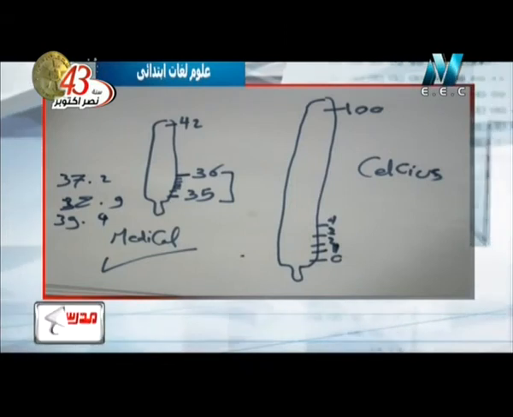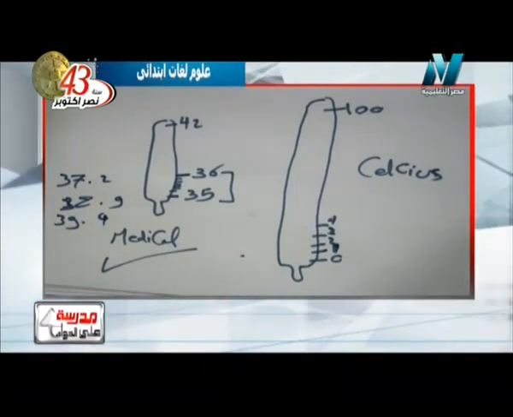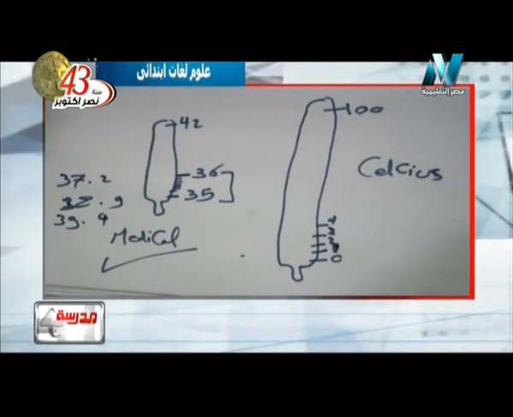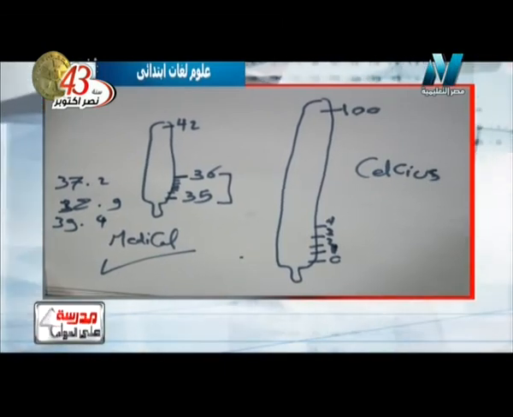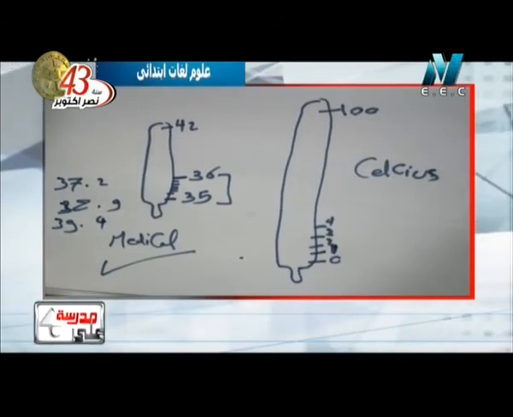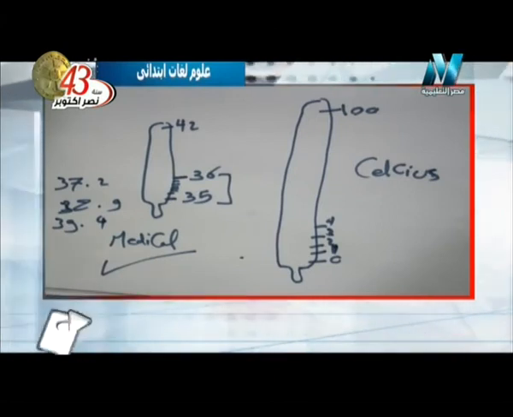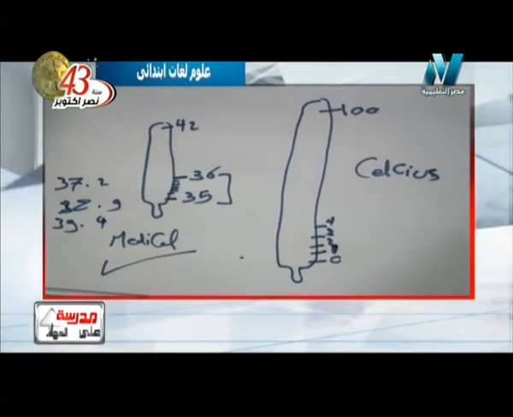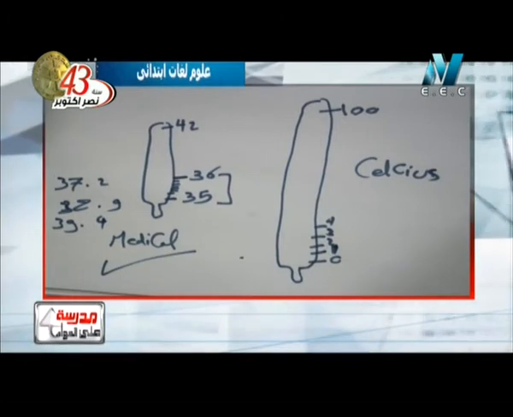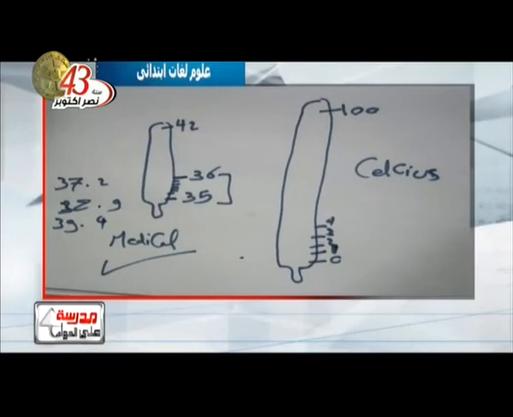So which one of them is more accurate? Surely the medical thermometer is more accurate than the Celsius thermometer in measuring the temperature of the human body, because each degree inside the medical thermometer is divided into 10 parts. So again, it's very easy information. It's a very easy give-reason question. We can use the medical thermometer for measuring the temperature of the human body.